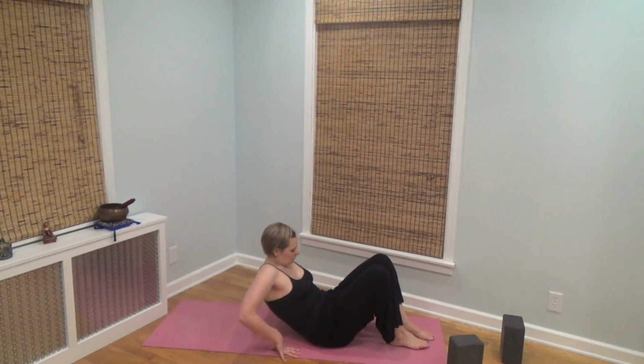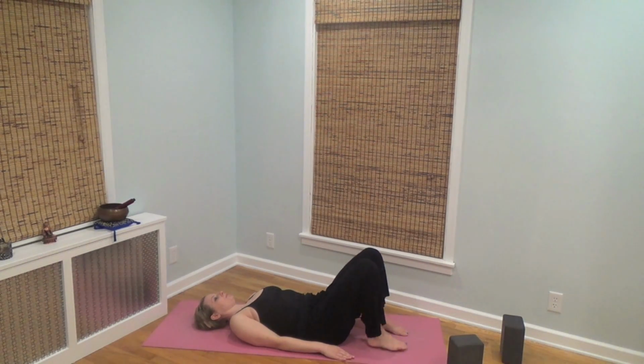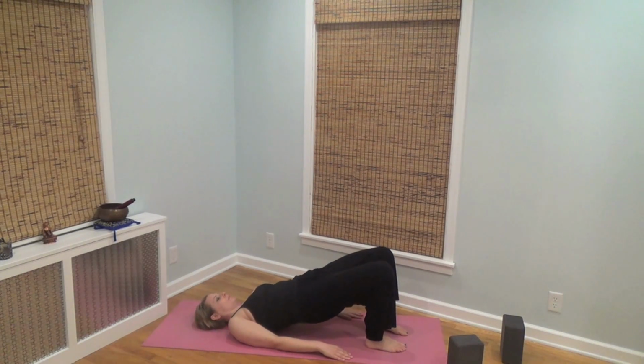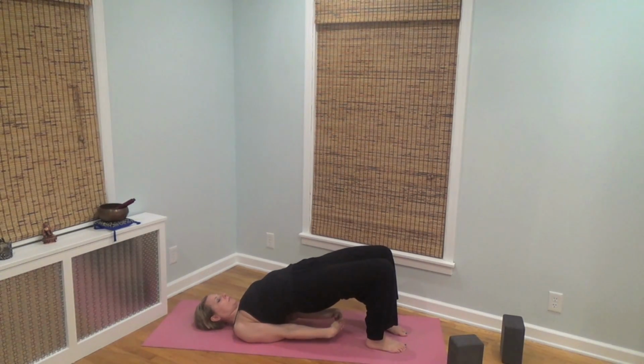And now we're going to scooch forward and lie on our back. Just a couple more moves before we finish off. We're going to go into bridge pose. Tuck your hips under and push down with your heels so much that your hips lift off the ground, and it's like a reverse plank where from your knees to your neck is a straight line. And I'm interlacing my fingers underneath me and getting up on my shoulders.